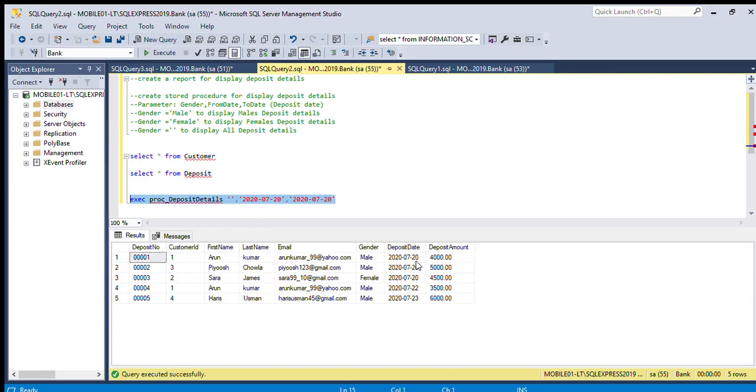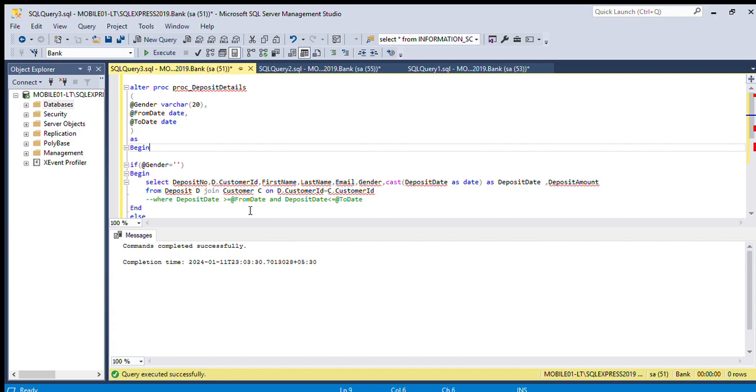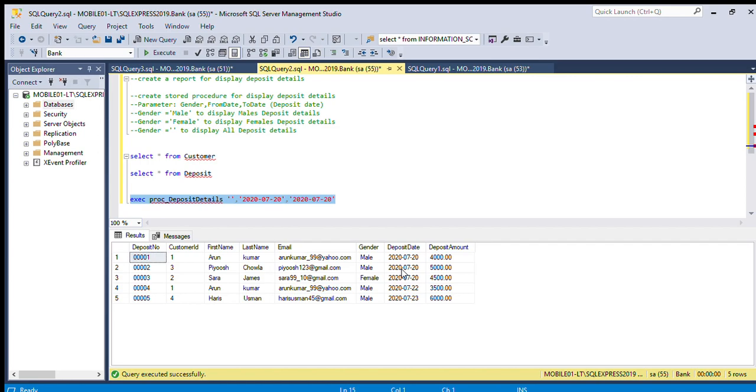Now we are getting the data. So we are passing 2020-07-20 for both.